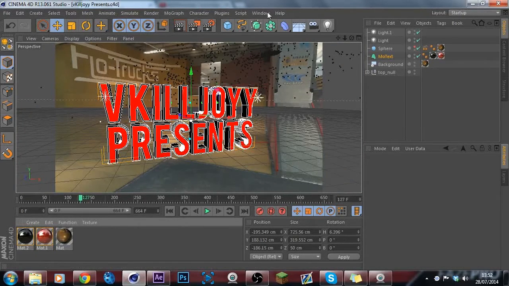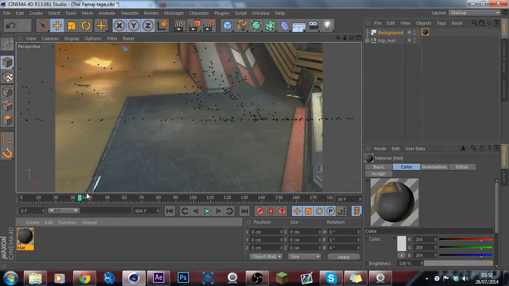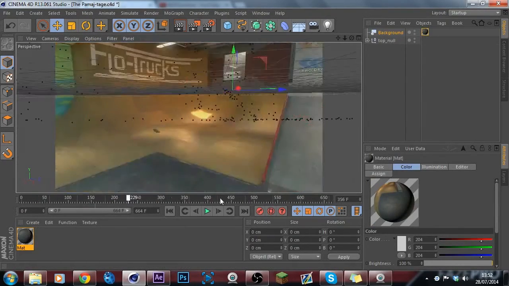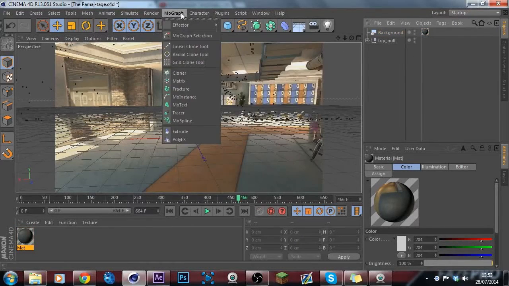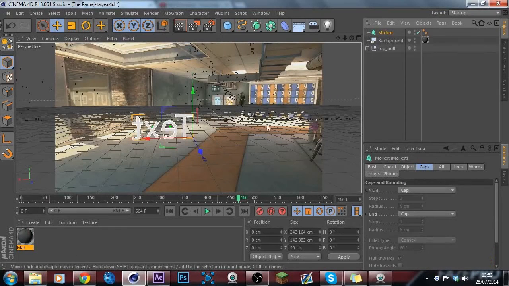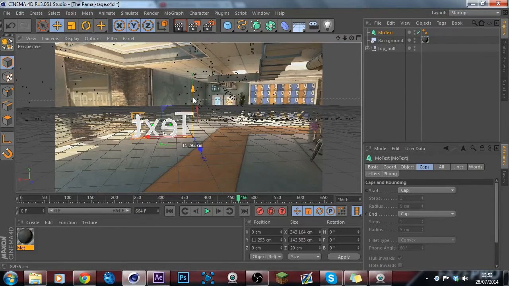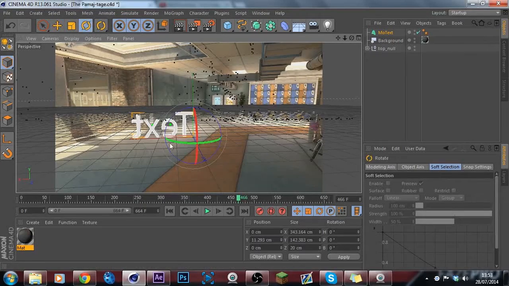Just Control S on this one. Window, the Pamaj-tage. So, we're pretty much going to be doing exactly the same thing as before, apart from this time we're going to be messing around a little bit more with the text sizes and stuff. So we'd go more text. As you remember, this was facing the wrong way. So you just click on there, and it'll tell you the degrees, and as long as you get it to like 180 or as close to it as you can, then it'll look okay.